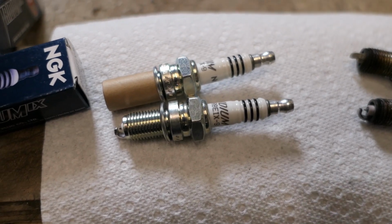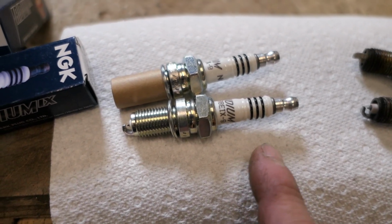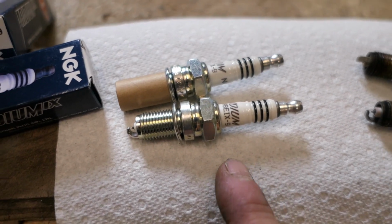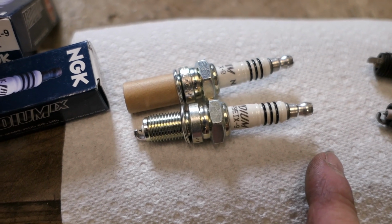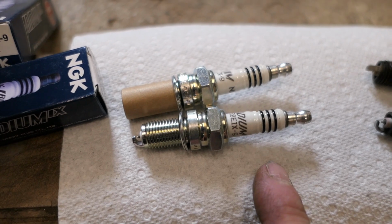And finally, we could put a meter on these to make sure they measure the same way. If they don't, that kind of indicates there might be a problem. Now, I never used to do that in years past, but because of this counterfeit problem, it's something that I started doing. So let me show you how that works.